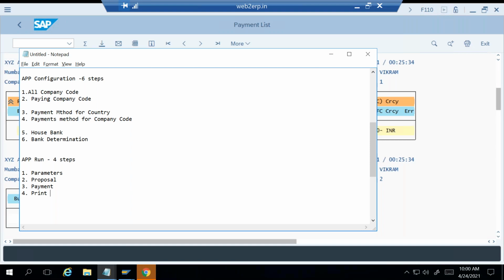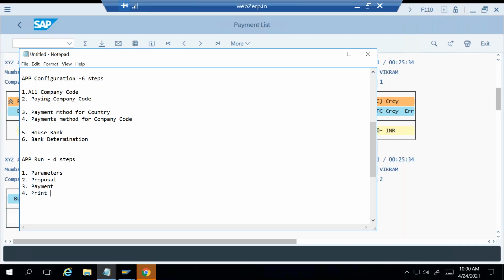So it totally depends upon the payment method. If your payment method is bank transfer, the sequence can be here or there, but there should not be a delay of days. It should be a delay of maybe a few minutes to a few seconds. The system is generating the files immediately, but when you schedule to send these files to the bank and to the vendor, that you can define.